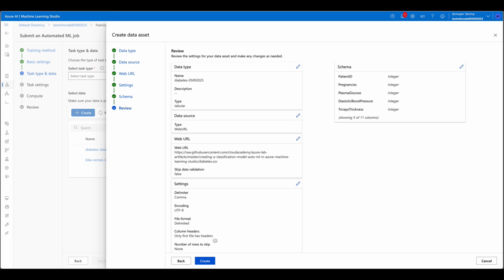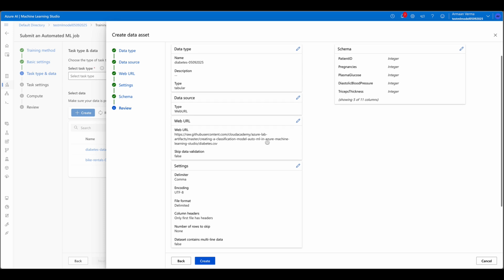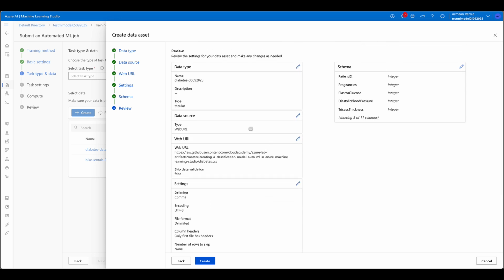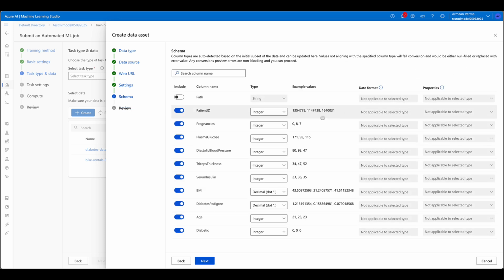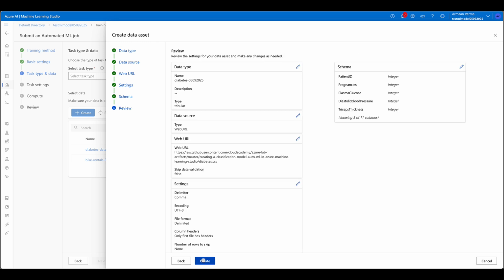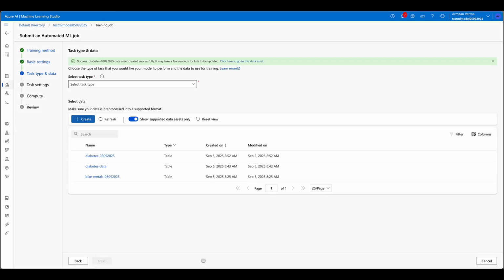I'm going to click on next, and here we will now see some settings. This is about the type of data, the source it is coming from, and the schema that we have picked up from. Usually it's numeric data on which we are running the regression, and I'm going to click create.